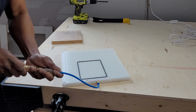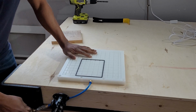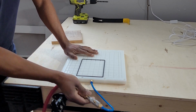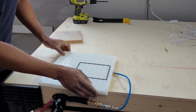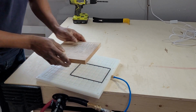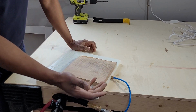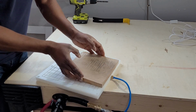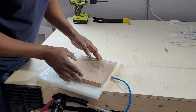Okay, this looks good, but let's see if it actually works. The size and location of the vacuum cavity is adjustable using this flexible rubber gasket, simply by laying it into the grooves on the surface of the fixture to lay out the area you want to use for clamping. For convenience, I'm using a vacuum generator that's driven by compressed air, but you can equally use a shop vac to be able to drive the fixture.